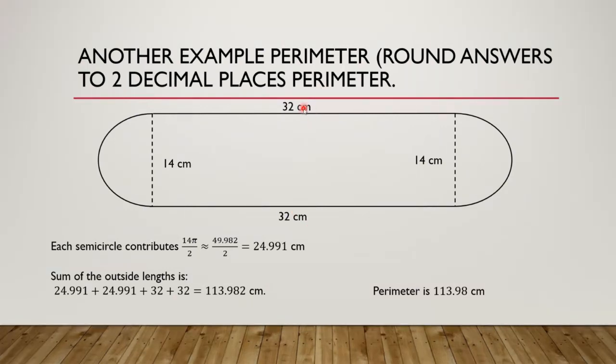We have this is 21.991 centimeters, and this is 21.991 centimeters. So all together, the perimeter of this thing, you add them up, and then we round. I really hope that made sense. That's for perimeter. Again, you just have to figure out the length of this part. Just think about the original circle, and whatever you get, divide by 2. That's what I did.